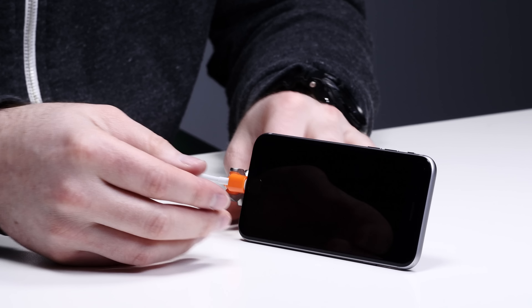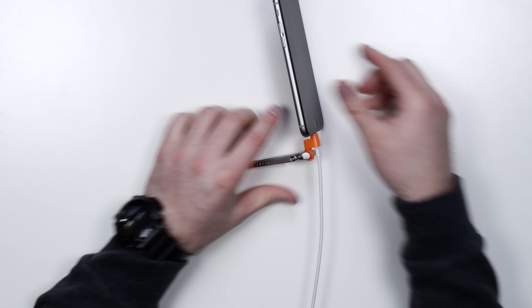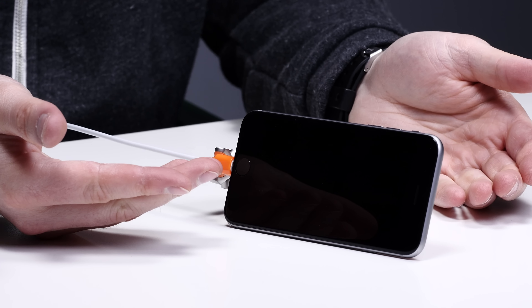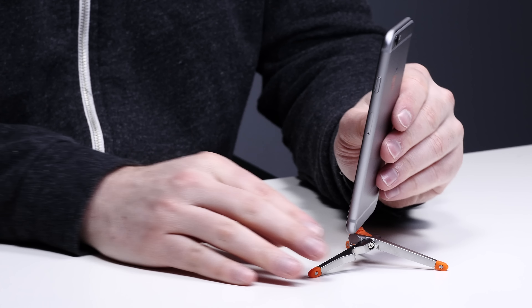Honestly, I kind of feel like I like this thing more in landscape mode. And if you've got this beside your bed or something, it just sits there like that. It'll not only keep your charge cable on the table, but you just get to bed, do that, and now you have an alarm clock. Unless I'm doing this whole thing wrong — which I just discovered I am.